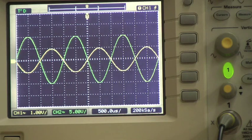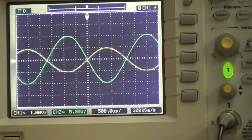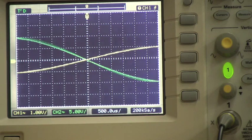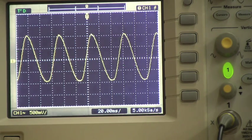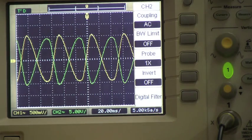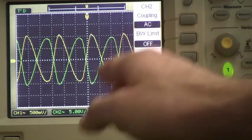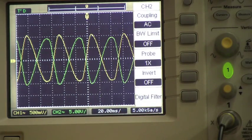Now, our function generator is currently generating a function at 500 Hertz. We can change that on the function generator, and as you can see, we get a response on the oscilloscope in which our function gets stretched out or gets smaller. Now, if we get in a situation like this where we can't see our function anymore, we can simply auto scale it again. And our oscilloscope has rescaled. Almost lost that function there. And our oscilloscope has rescaled the horizontal divisions to be 20 milliseconds per division, as opposed to our previous divisions that were 500 microseconds per division, allowing us to see lower frequency ranges.